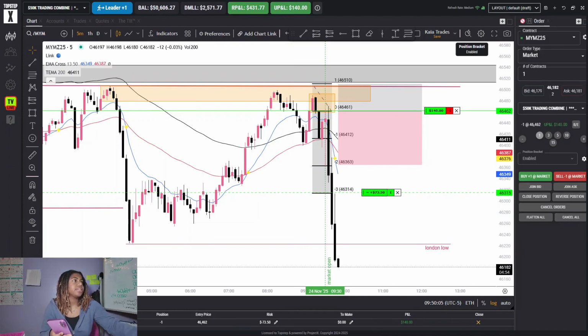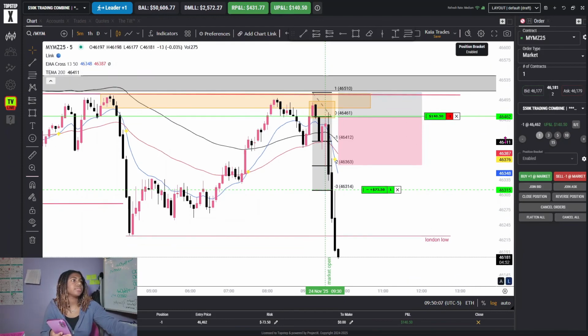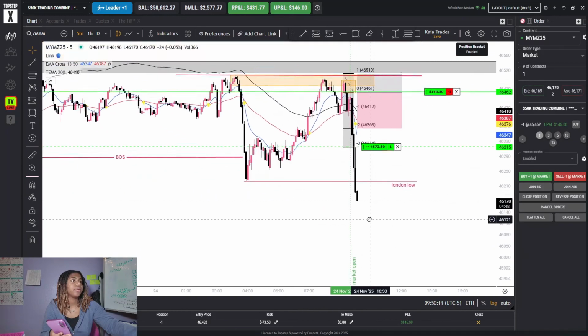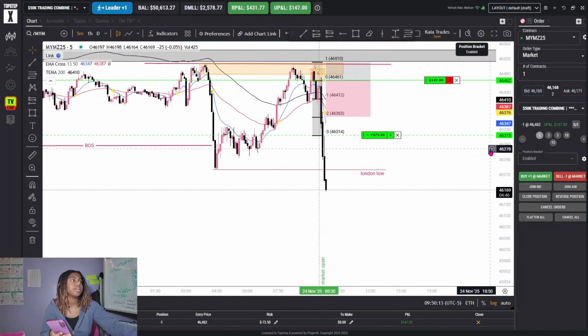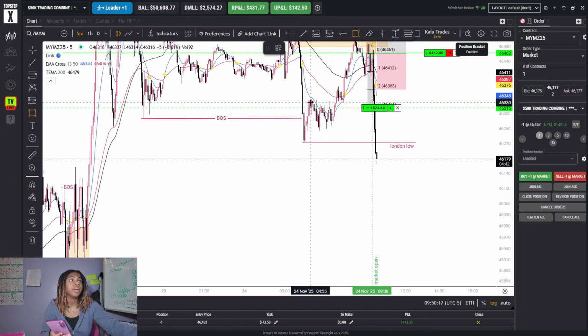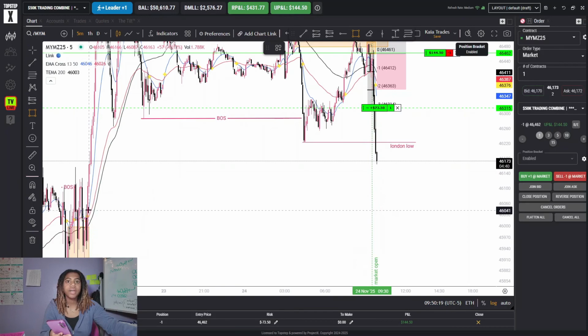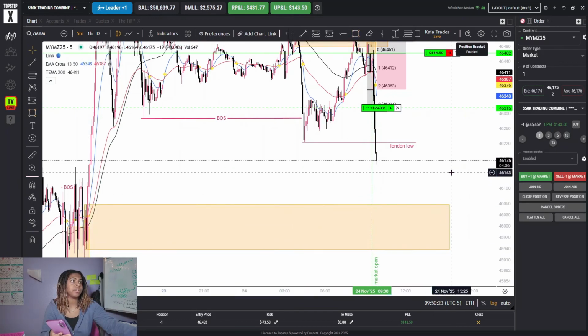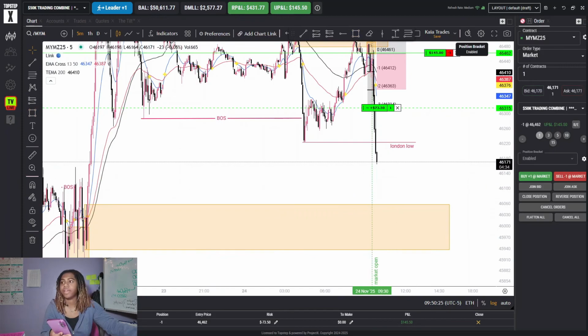Come on, Price. Fall as far as you want to go, sweetheart. Let's go. Let's see if there's any more areas of interest that it could fall to. I don't know if this was a zone, so we might look to just trail our stop loss soon after that. But it's looking beautiful, guys. Really beautiful.